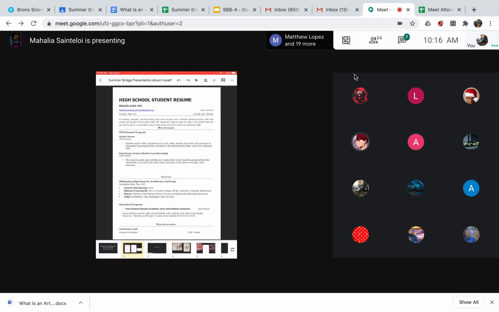So can you just talk a little bit about the different components of a resume? Like just this one page. If you can give us some idea as to what you need to think about when creating a resume. So, when creating a resume, you shouldn't be afraid to put as much information on there as possible. Like, you need to put every single thing that you've ever done on your resume.